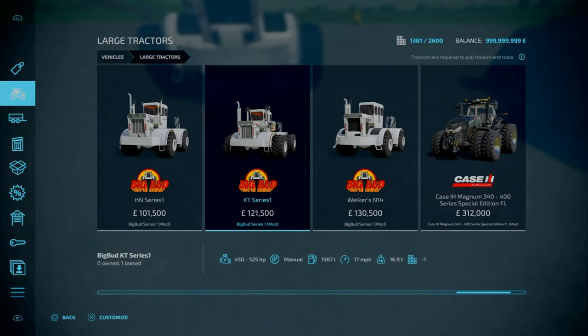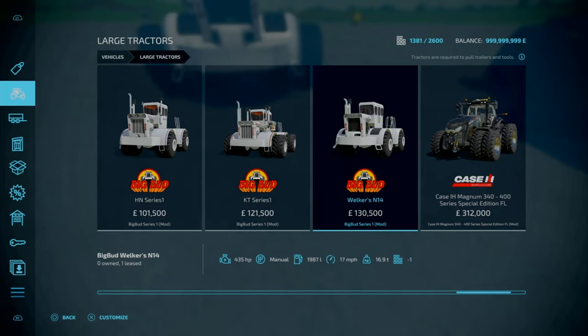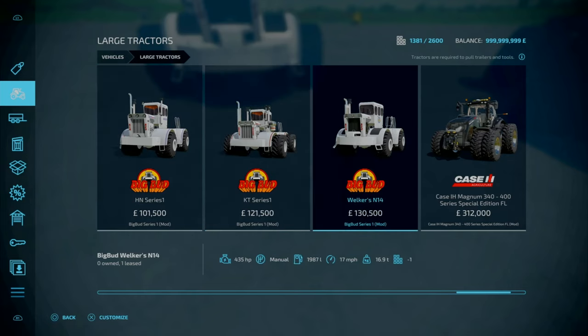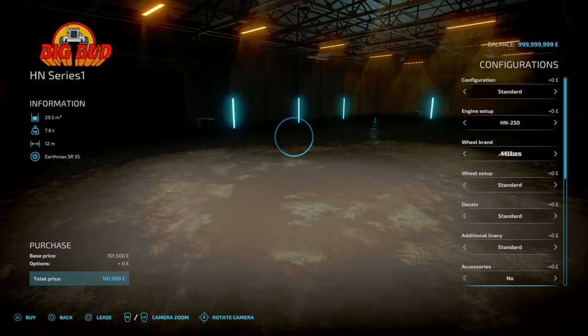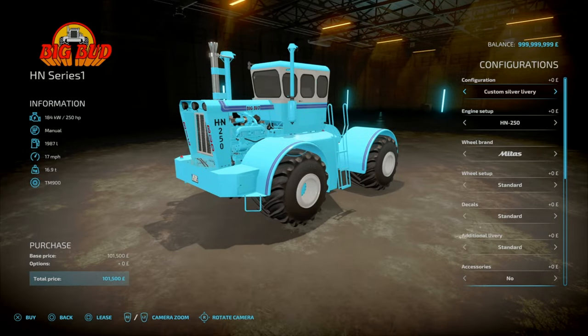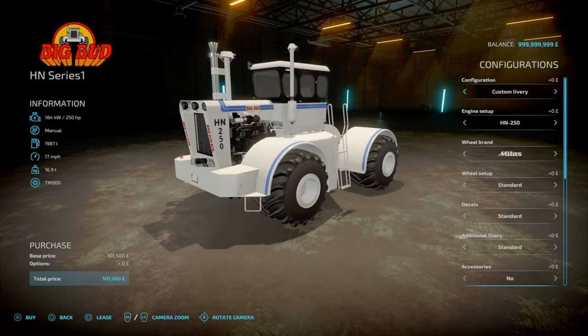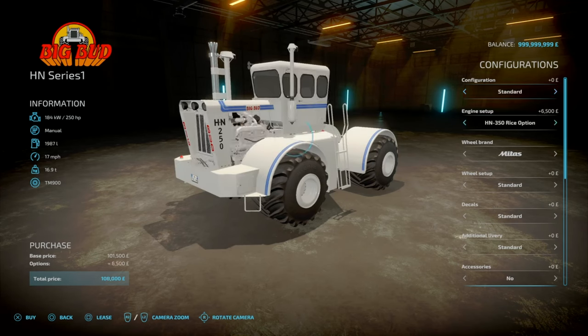So yeah, 101 grand as base price. And then as you go up in the different categories, including your Welker ones, prices just go up, but that also reflects the horsepower, I think, to be honest. So starting off with the HM Series 1, you can customize all the deliveries if you wish. Or just don't, depends on what you're into. Then yeah, tire setups and that, or engine setups.